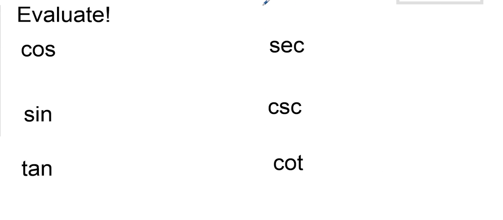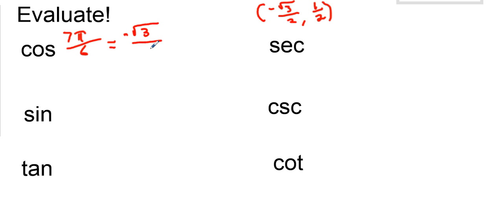Okay, I'm going to go ahead and scratch our coordinates out up here. This is the negative square root of 3 over 2 and 1/2. And now we're going to find the cosine of 7 pi over 6. Now we learned from definition, cosine is just our x value, so we have it. It's the negative square root of 3 over 2.